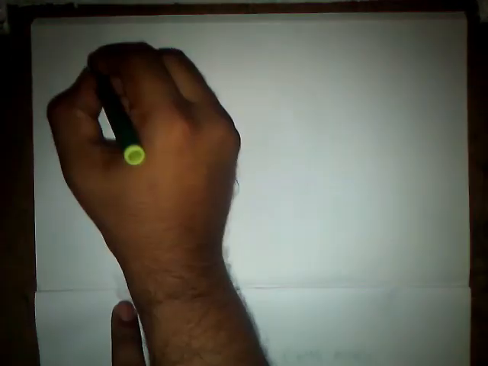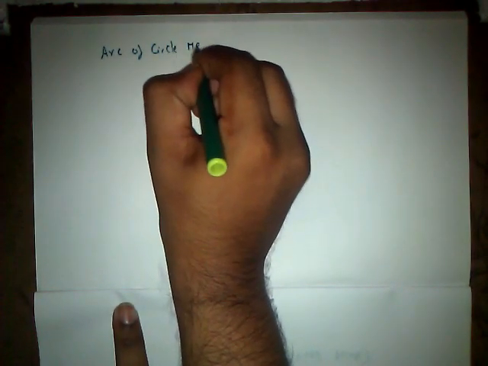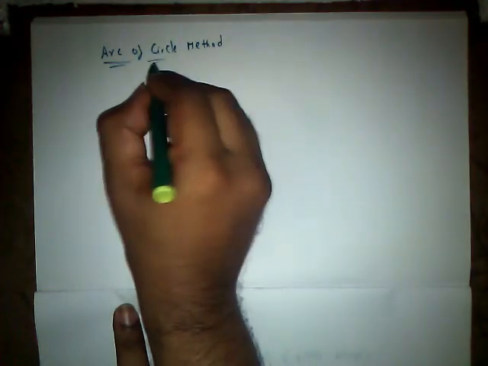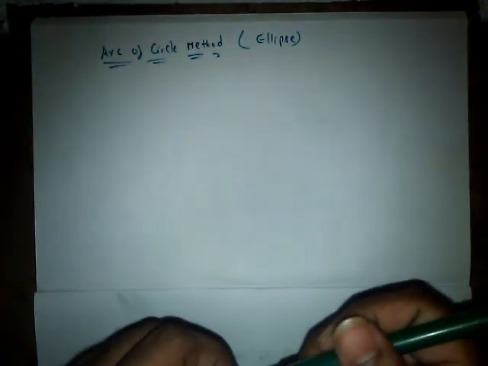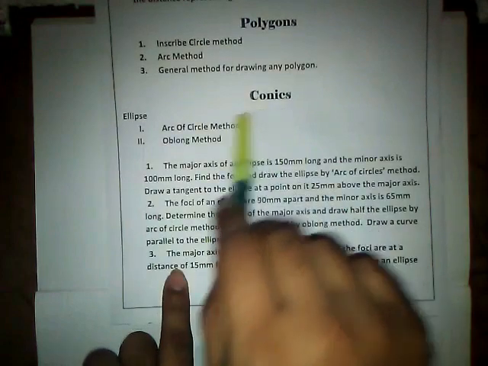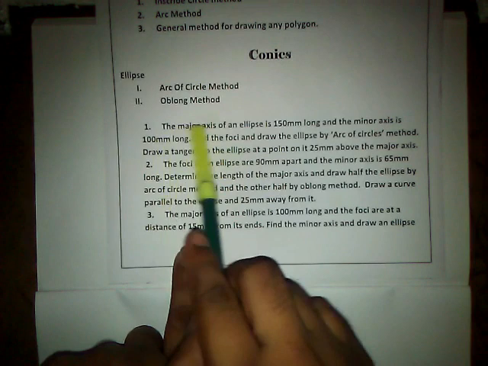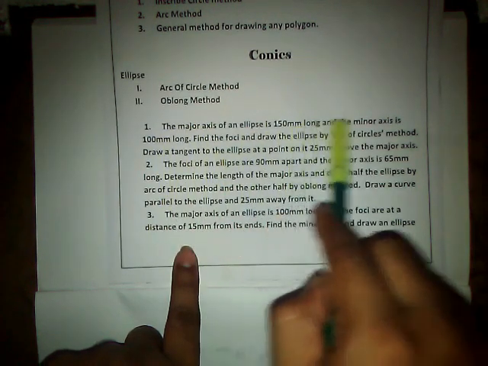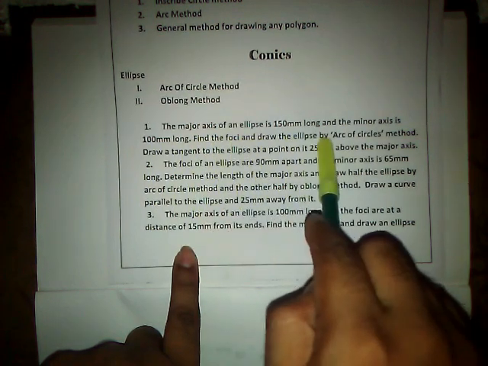Let us learn about Arc of Circle method for the ellipse construction. Generally the questions are going to be - I will show you a few things. Under Conics, Arc of Circle method and Oblong method, let us take the first question we have. The major axis of an ellipse is 150mm long and the minor axis is 100mm long. Find the foci F1 and F2 and draw the ellipse by Arc of Circle method.